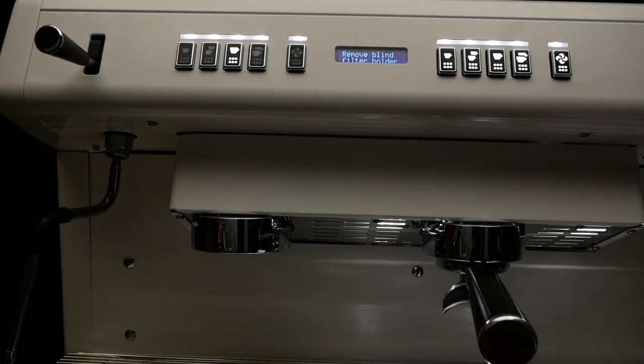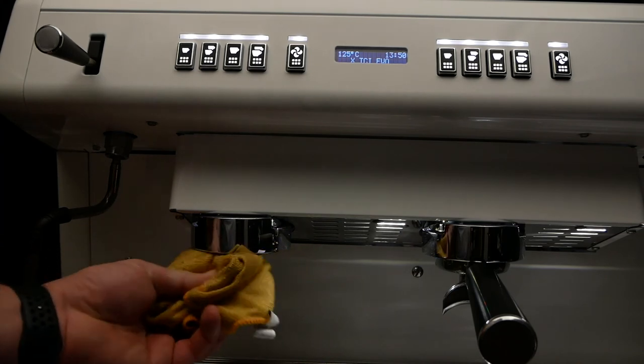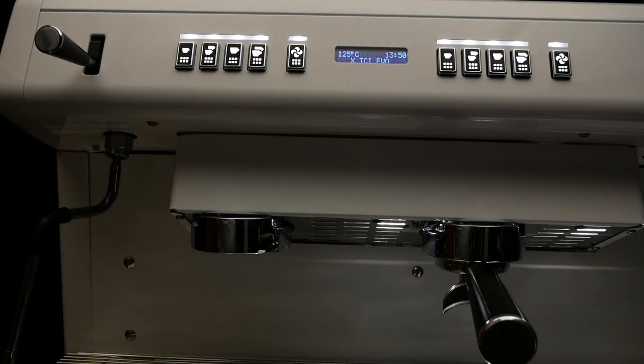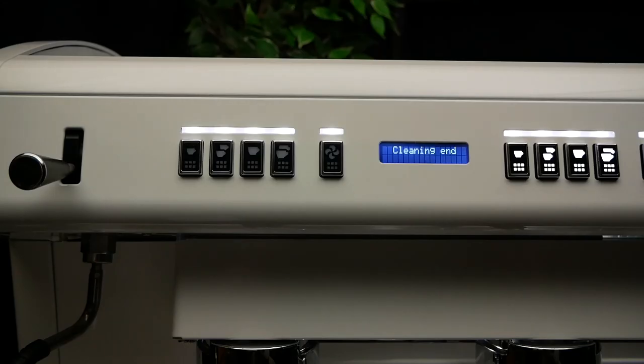Rinse the group once more, and wipe the shower plate with a microfiber cloth or paper towel. Be careful while doing this, as it will be hot. Repeat this process on the other groups. Finally, replace your portafilter baskets and continue to wipe down the machine.